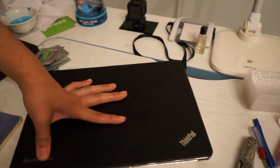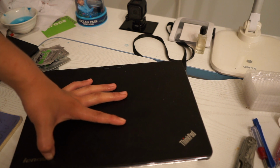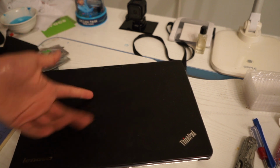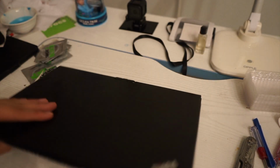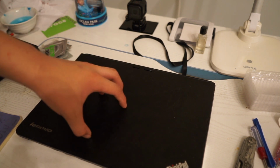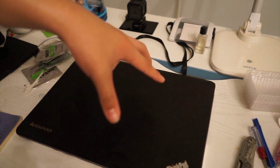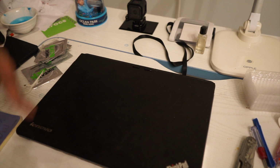I've used the repair in China too, on my MacBook. It was cheap and it works, and they gave us a 3 month warranty or something. But this is just not good, because look. You probably watched my last video or not, it just doesn't work anymore. So that's the whole story. That is bad, and that is not what they should do when they fix somebody's laptop. So yeah, Lenovo of China, they are trash.